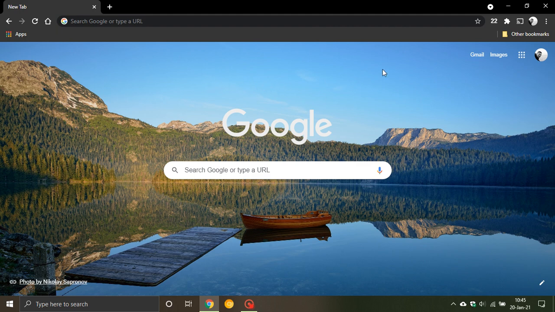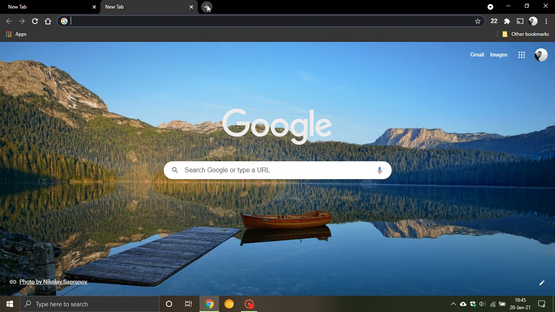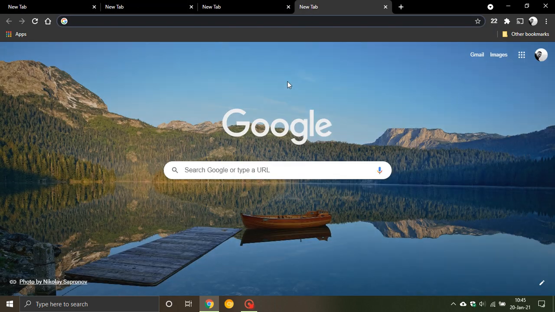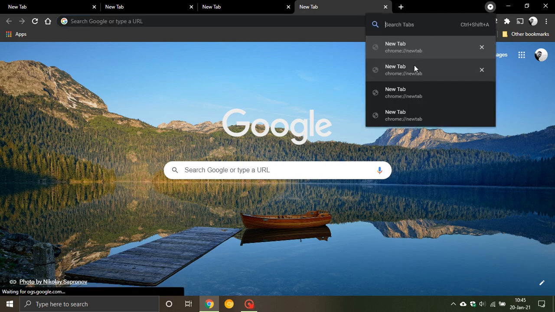So what you do if you want to enable it, and what it does first of all, is if you have got a lot of tabs open, let's just open a whole lot of new tabs. You will see if I click on the tab search, I can search through my tabs quickly, and so if I've got 20 tabs open, I can just click on that tab search icon and I can search through my tabs quicker. So that is a very nice improvement, but as I say, it is not enabled by default.